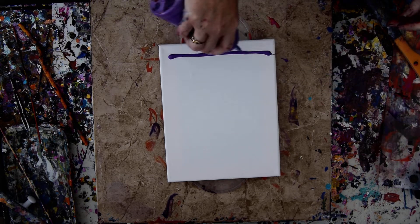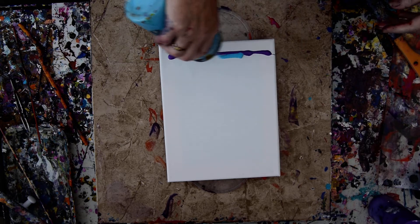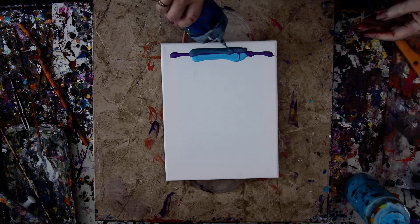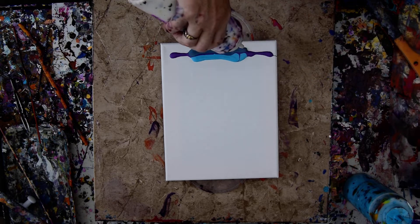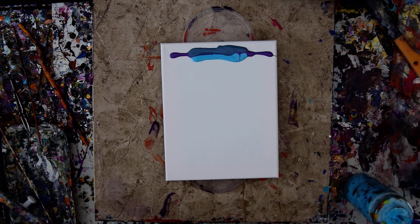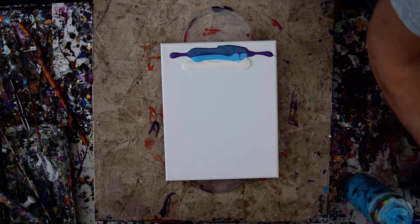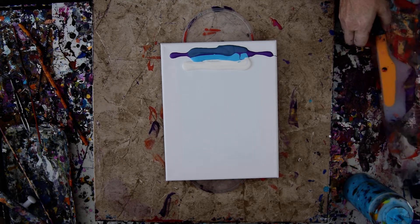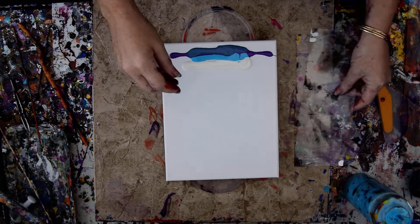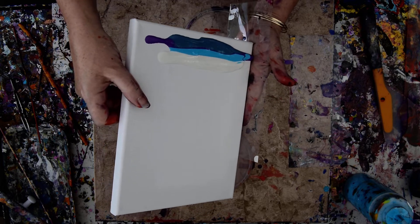Alright, so we're back. I'm going to try and do what I haven't been able to do so far and give myself the sky I'm looking for. That's Anita's metallic — I call it Pearl. If I was going to use the edge catcher, I would need a new one. I'm thinking I've got something small over here that I can use instead. You don't need a huge edge catcher, especially with the 8x10 canvases.